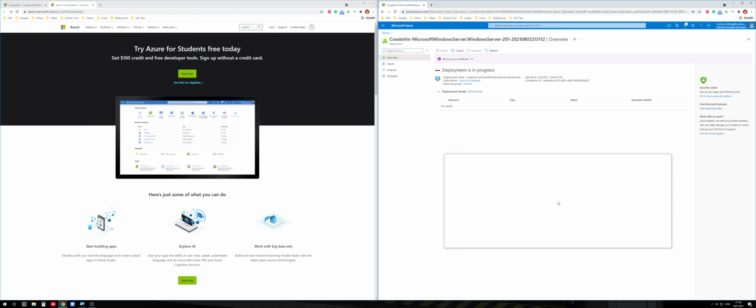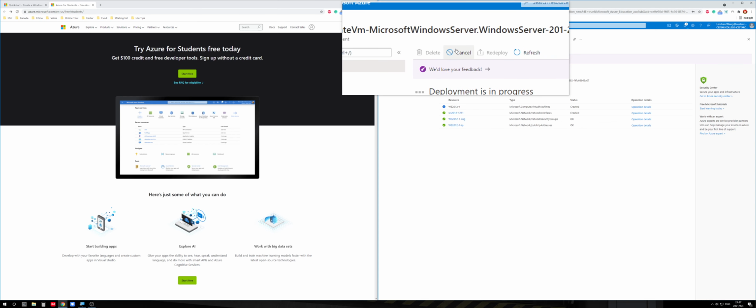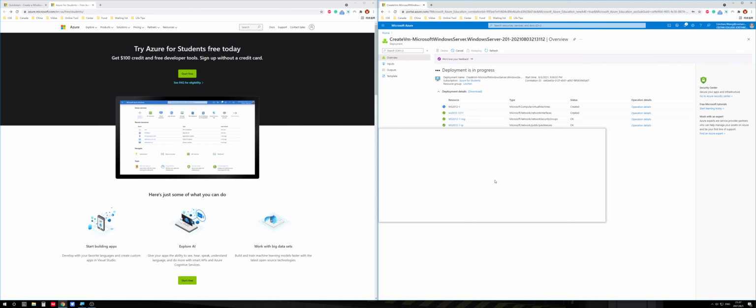This process may take around 3 or 5 minutes, and you can cancel it at any time. Also, if you want to test the connectivity, there is a test button you can choose once you get your Windows server on the cloud.